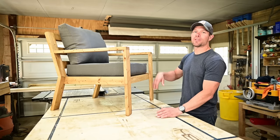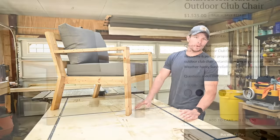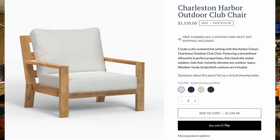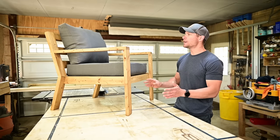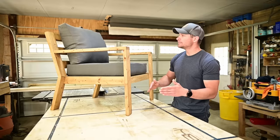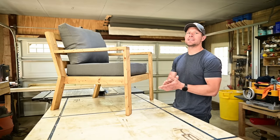Patio chairs are super expensive, but this one I built with five two-by-fours. Welcome back to the channel. Today I'm super excited because I finished up these patio chairs and I saved myself a boatload of money. There was a chair I found online that inspired me to make this design, and looking at the price I was just astounded. Being a woodworker, I'm not going to purchase that — I'm going to make my own for super cheap. The frame is made from five two-by-fours, but I found a way to make it look sleek so it doesn't look too two-by-four-y. It's got a really nice classy look and it's pretty easy to build.